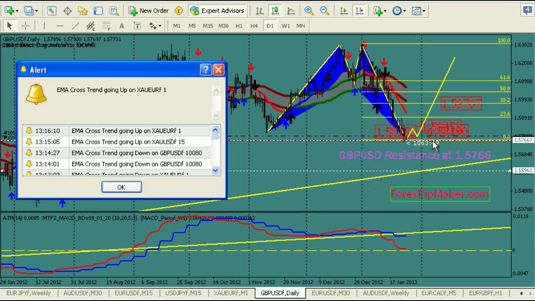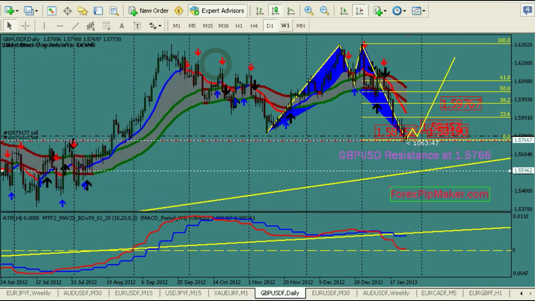And when price goes down, okay, let me just illustrate at this time. So this is the other possibility, that price may somehow come back up, go down. They may go up to here. Okay, and price will probably come down to here, and then price may go up back to here. If price fails to break, once again we look out for 2 or 3 bars continuous down, and then we go short either from 156, or we can just short straight away over here with a small stop loss above the resistance of 157.66, and that would be for the short setup.